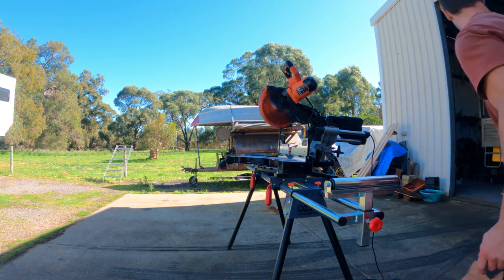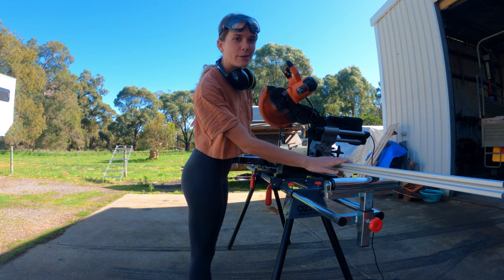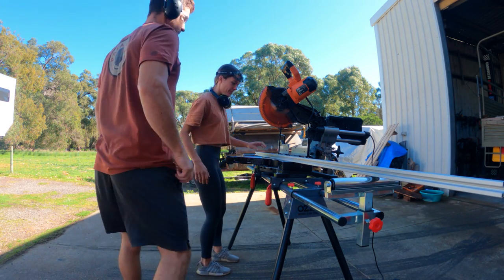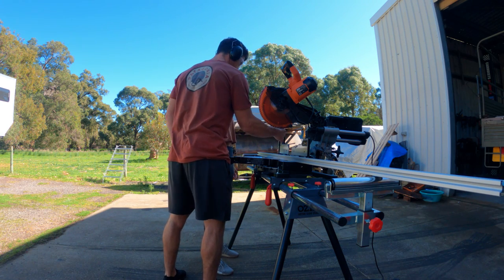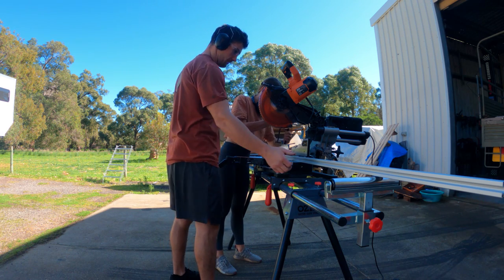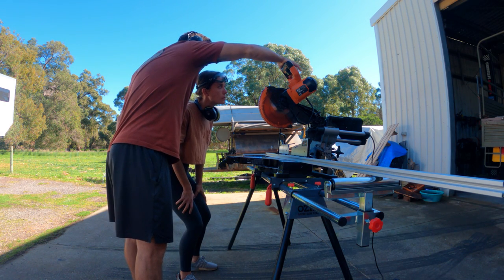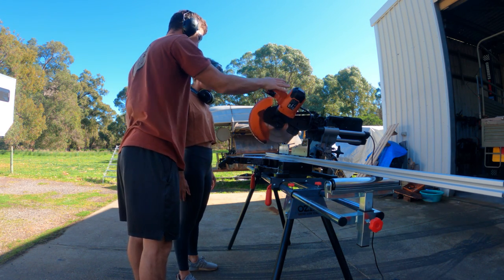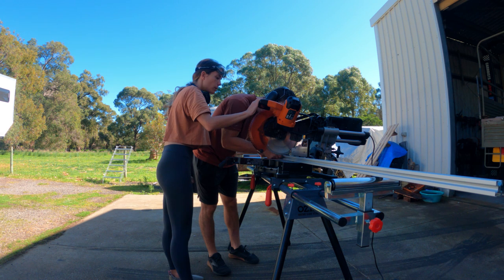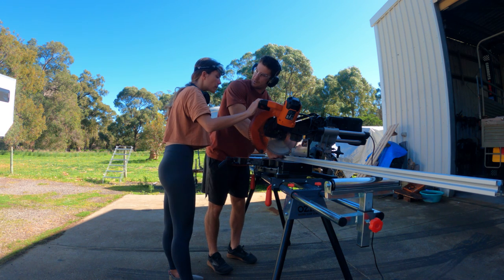Today Chris is teaching me how to do the mitre saw. So this is the length that you want — pick that up, push that in. Now don't clamp it down, just put it on top. So that's your safety and that's the trigger. Take your hand off both of them when you're testing. You can see the shadow so we need to line that up. You really want to hold it hard when you're tightening it, otherwise it will gradually slip and you can't really tell.